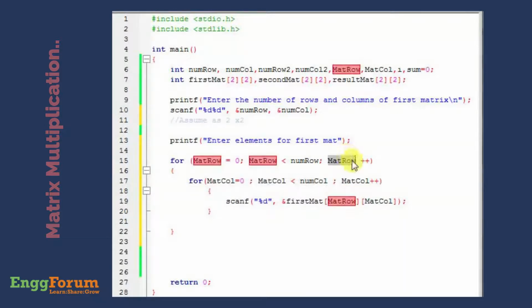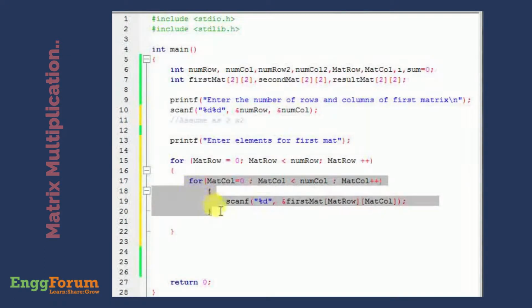Now, the program will move to the parent for loop. The value of matRow will be incremented by 1. Now matRow is 1. The condition matRow less than numRow stands true. The program enters the child for loop.